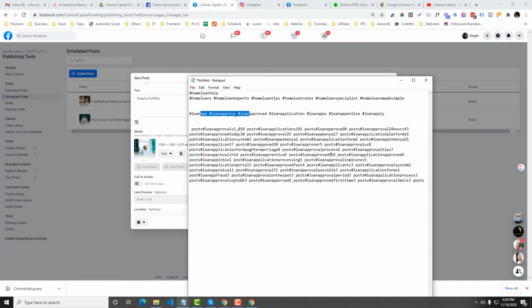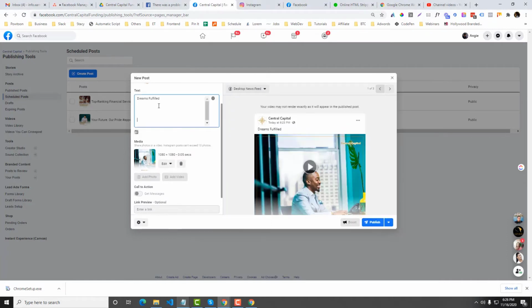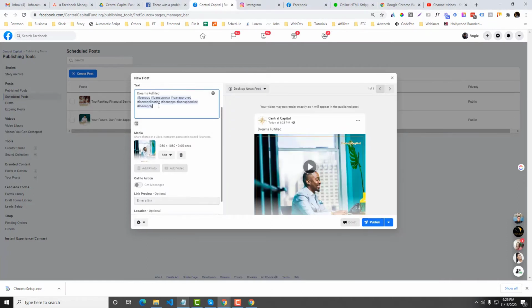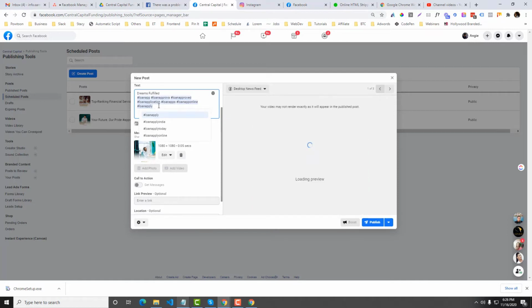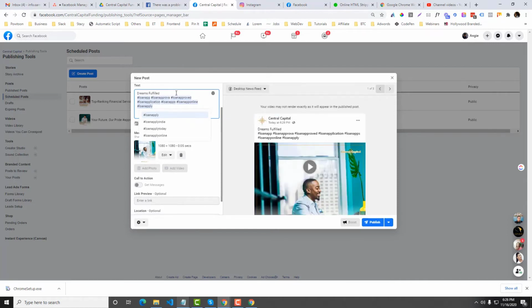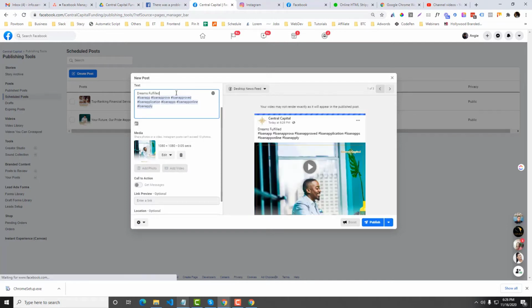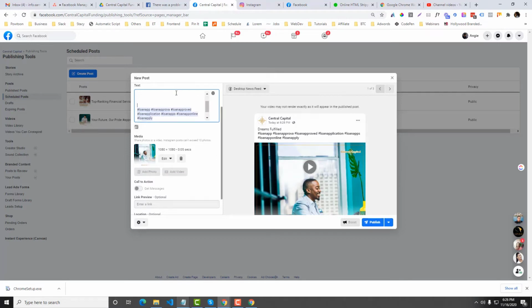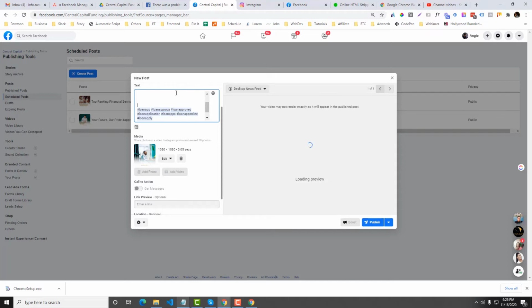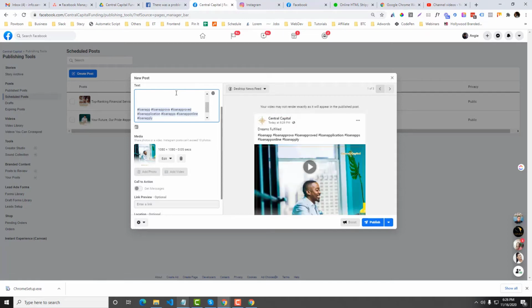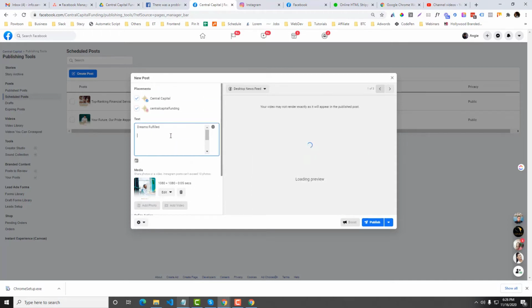So when you schedule a post, always make sure that you put a space, because if you do it like this, it looks super spammy in the eyes of your followers. The purpose of the hashtag is just to get found in search results, and we don't want them to see this kind of spammy thing. So just make sure that you add more spaces so the hashtag won't be visible. Another thing is you can comment the hashtag after you scheduled it. Okay, so just add space. So we'll be adding spaces there so it doesn't look spammy.